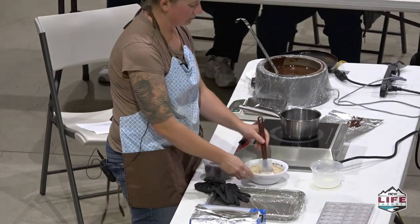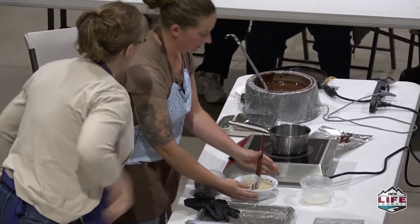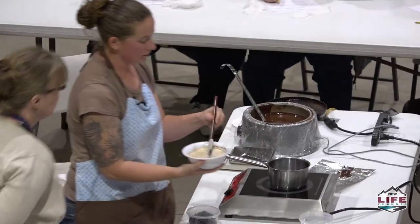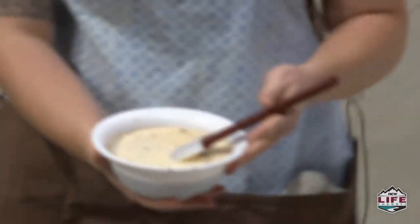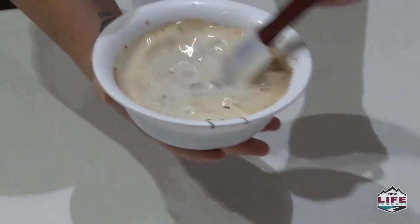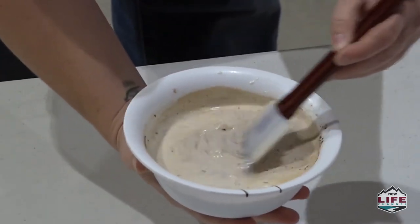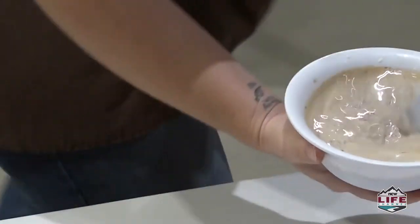Okay, so it's about ready to rock and roll. Can you walk any of that around? Yeah, if you can't, that's fine. So I'll just walk this around. This is kind of what it looks like before it gets mixed. I'll just start to mix it a little bit so you can see what will happen is it'll start to get little streaks in it. That might take a few minutes.